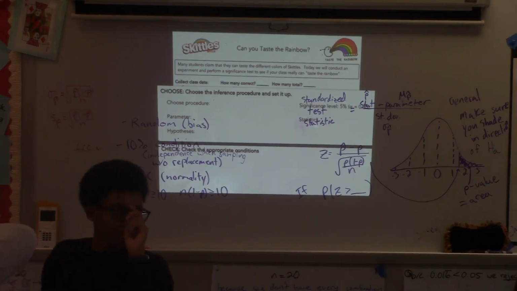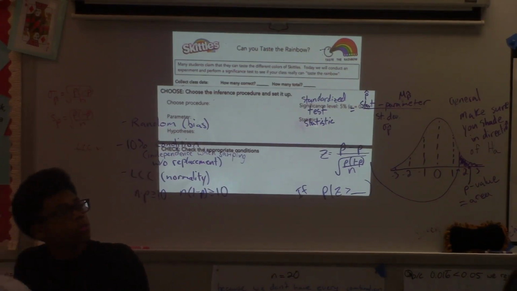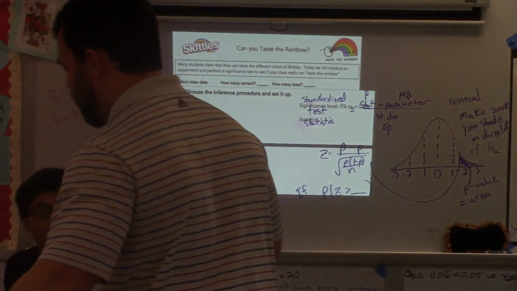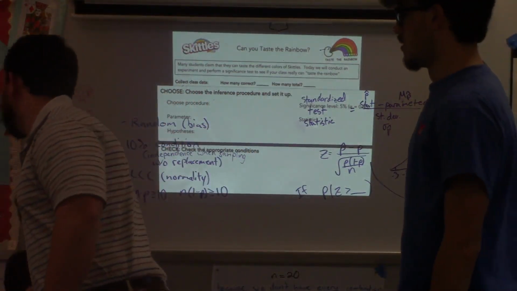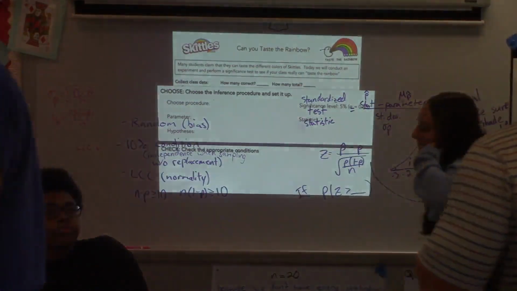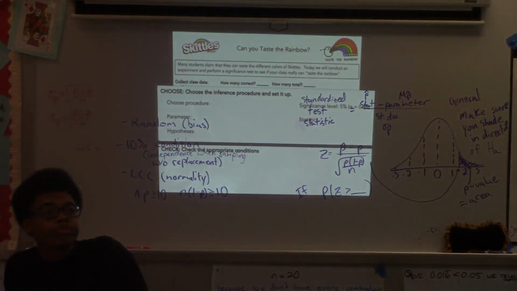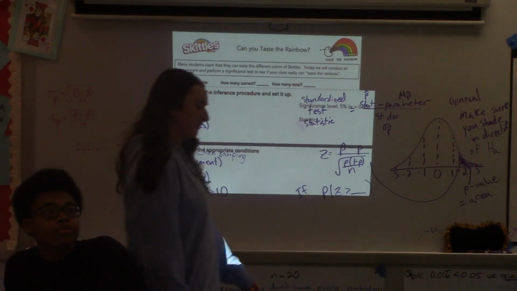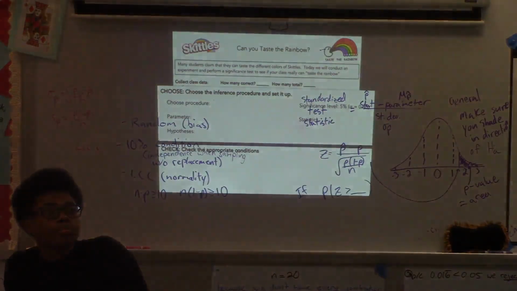Obviously if you have your eyes open, you know exactly what the color is. Your job is going to be to predict the flavor of the Skittle just on tasting. Since we know the ones that are in there, we can just guess. Is that bias? You're gonna close your eyes. One of your team members is going to hand it to you. You're going to taste it. You're gonna say what the flavor was, and then the third teammate will write down whether you got it right or wrong.